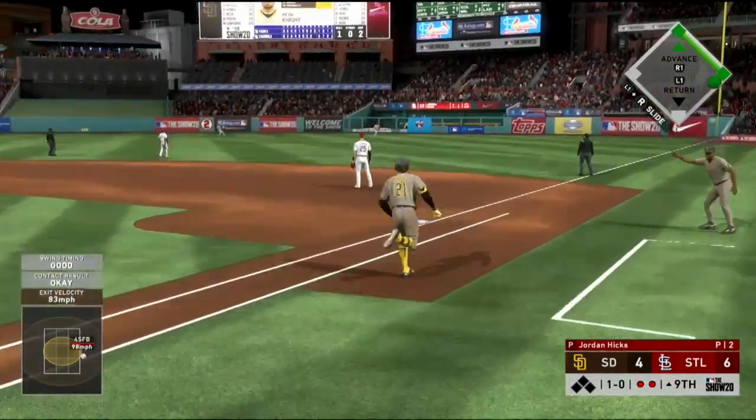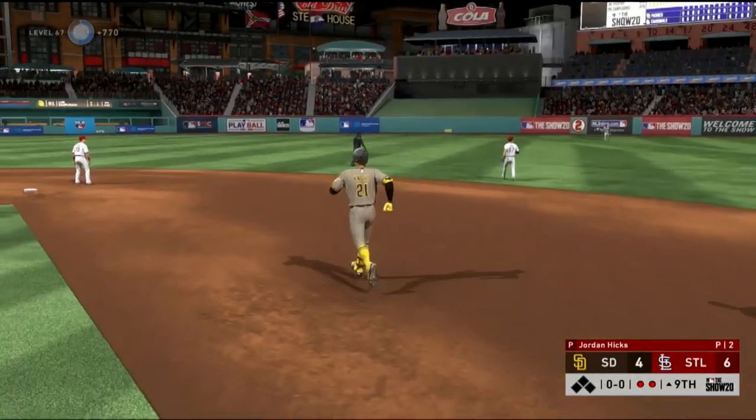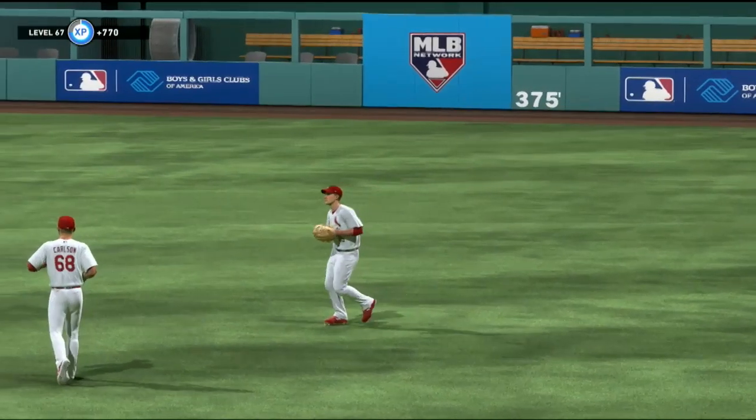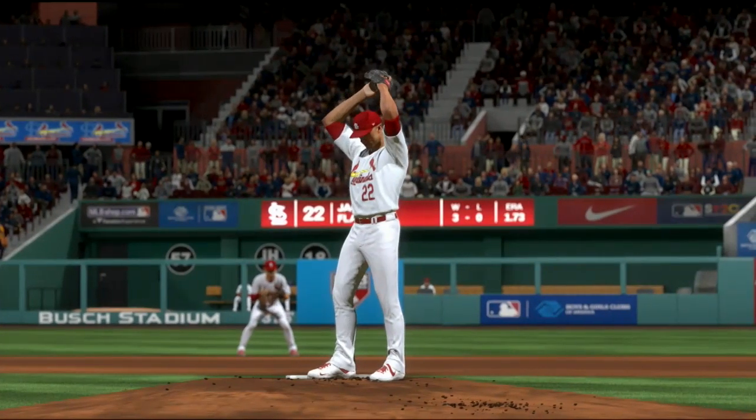Pulled high in the air out to right field. And he'll make the catch here to end it. And the Cardinals have taken the opener here at home as this ball game is over. A 6-4 finish in tonight's affair.